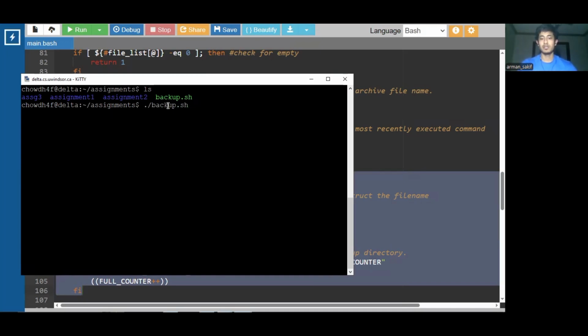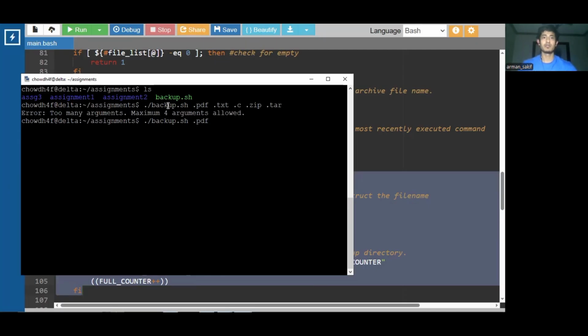I have a lot of different txt and .c files, so let's first try something like this: txt, .c, .zip, .tar. There are 5 arguments here, more than allowed. What will happen is: too many arguments, maximum 4 arguments allowed, and the program will exit. So that is working. And I'm pretty sure the no-arguments case will work. I'm not going to test it because I have a lot of files here, and if I run this, it will create a huge backup. I'm just going to run .pdf.